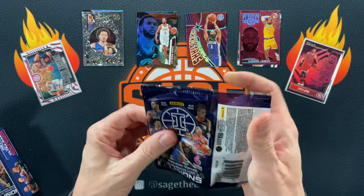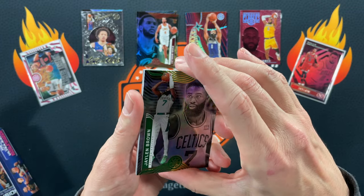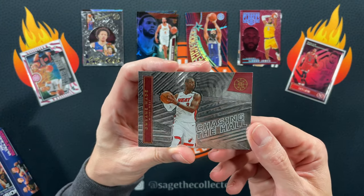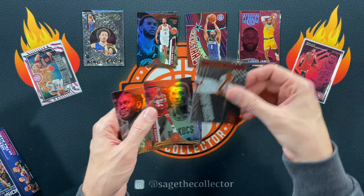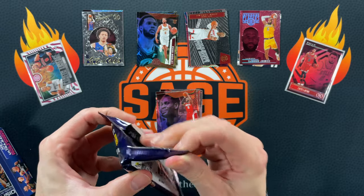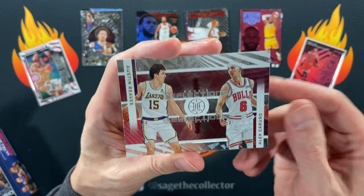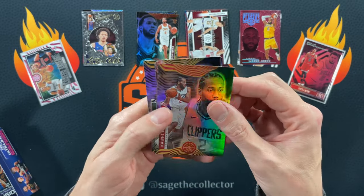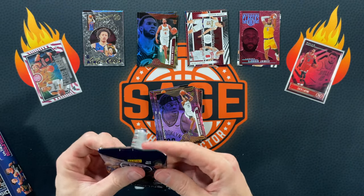Two rookies again: Miles McBride and Kuminga. Everybody keeps talking about how high they are on Kuminga — I don't understand it. I don't dislike him, I just don't get why people are so crazy about him, at least until he starts playing more minutes. Jaylen Brown, Jimmy Buckets. Chasing the Hall — first time I've seen one of these. A little plain but shiny — I'll put that up top. D-Wade, Hakeem the Dream, two more rookies: Garuba and Bassy. Luka, Ant-Man, Caruso Rookie Reflections as the vet — love it. The Claw, GP, and our only rookie is Deyonta Davis.